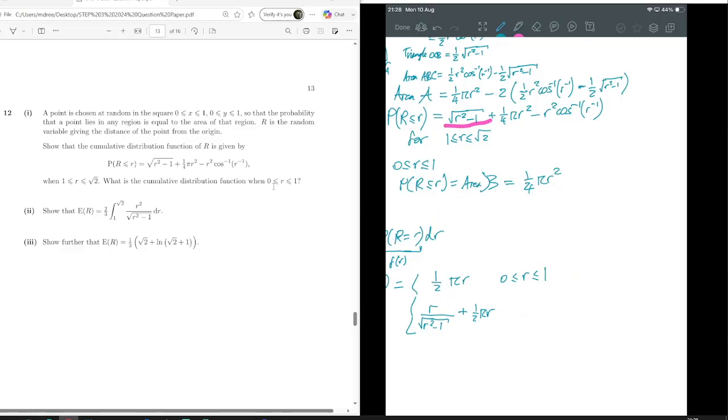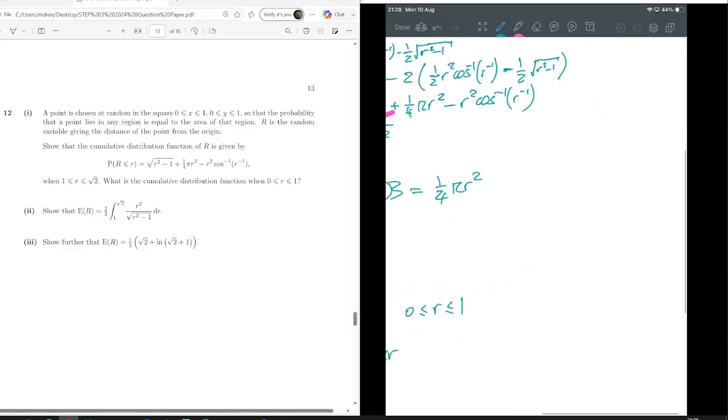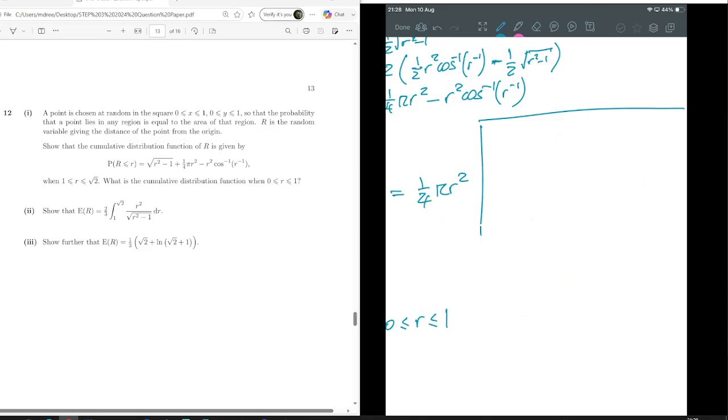And now for the really awkward term. How do I differentiate cos inverse of r inverse? And that isn't pleasant at all. We do have some rules within the formula booklet that will help us out. So we know, and I'm going to do some little scribbles over here, we know that cos inverse of x, the derivative of that, is given by negative 1 over the root of 1 minus x squared.